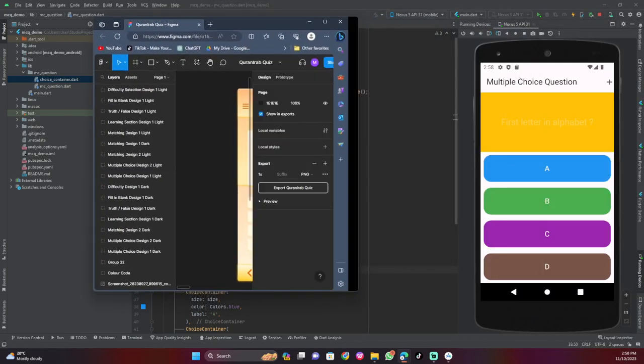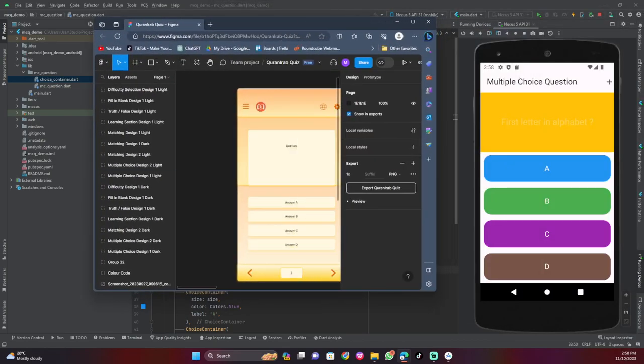Okay, so just a bit similar. You just need to put the background color, bottom navigation bar, and app bar. Need to modify later on. Okay, so let's say this one. You want to put this one at the bottom.